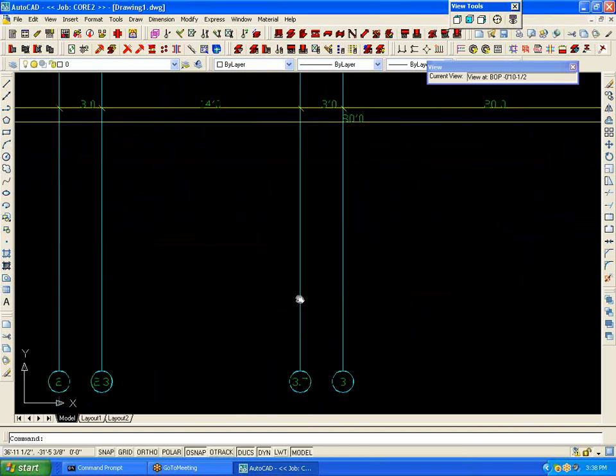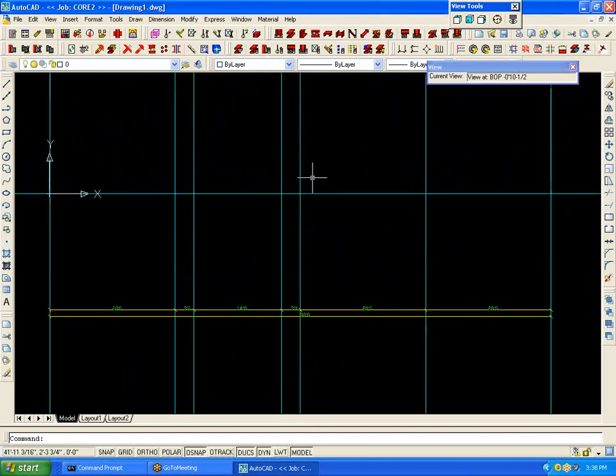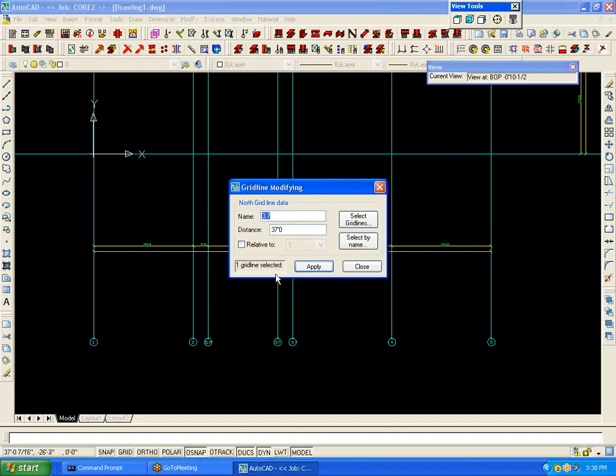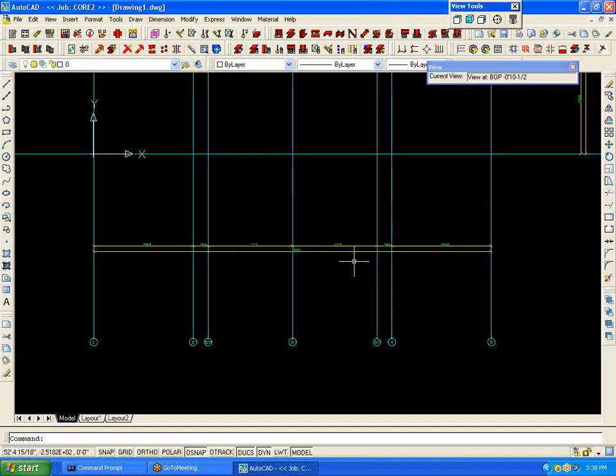Okay, and I obviously made another mistake. So what I'm going to do is go to Modify Grid Line, and select 3.7, and it should be relative to grid line 4, and it should be minus 3 feet. And that puts it in the correct place.